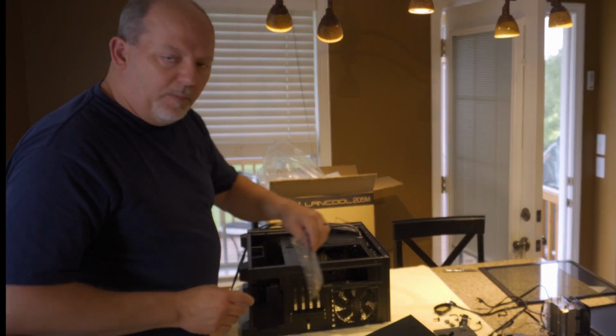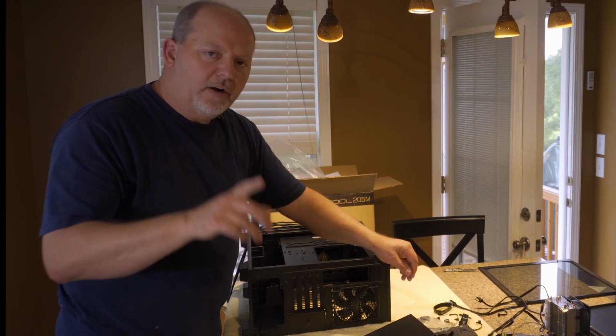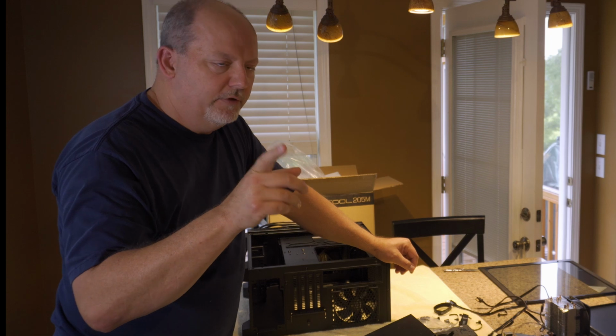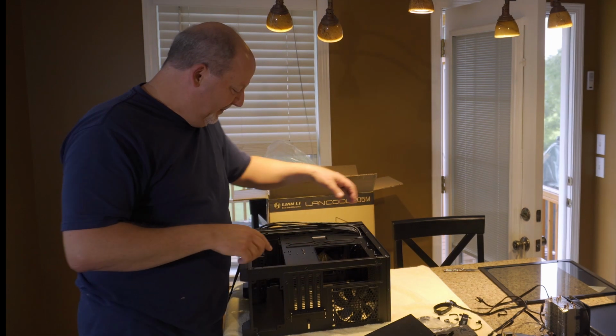So I tell you what, we're going to go back to the time lapse on the GoPro. I'm working on trying to learn how to do a time lapse on the Sony camera, but it's just not working yet. So let's start putting all this stuff back in here.